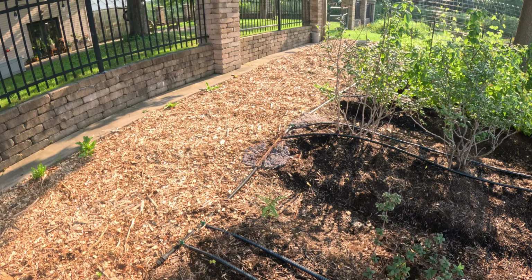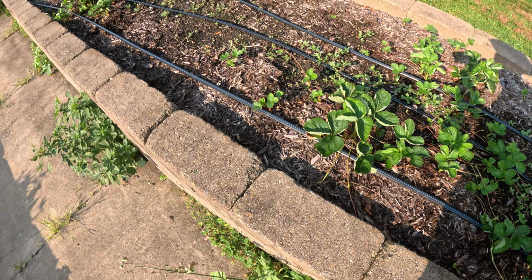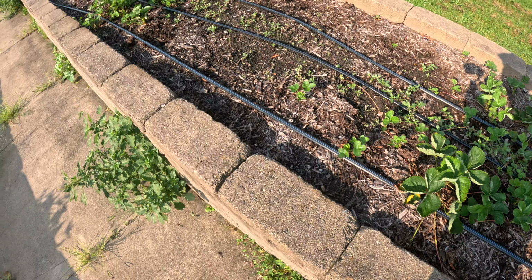So here's more of the scarlet red runner beans all along in here. Sweet potatoes, well, the grasses have gotten in there, so we'll see how well our sweet potatoes do. It's a shame I don't get to weed that much. You should see it's crazy here. And the strawberry patches, sending out the runners. To try and keep these runners out here in the places where we want them to go, so they don't get down into all the nooks and crannies. Yeah, there's some weeding to do in here as well.